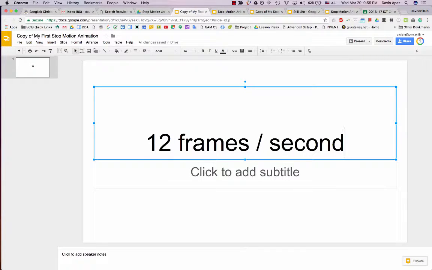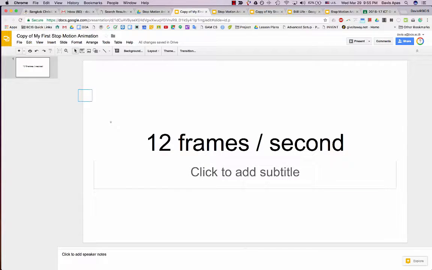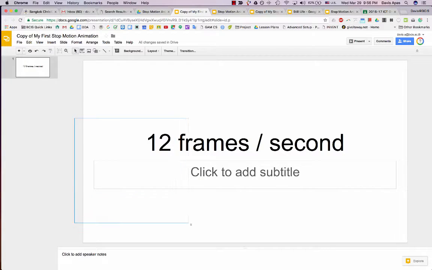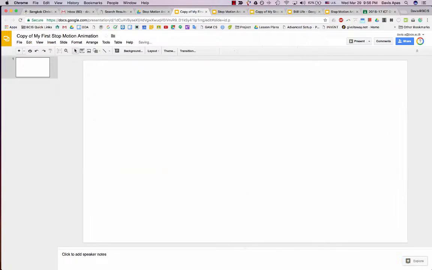Okay, so that's our target. So let me just delete these boxes. Okay, so I just highlight the two boxes and I press delete.